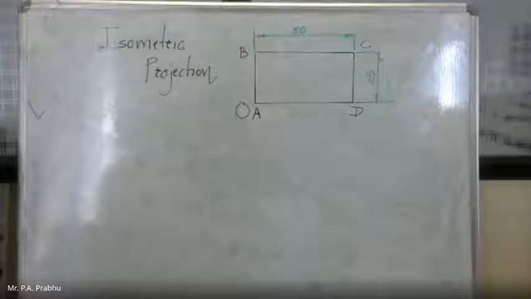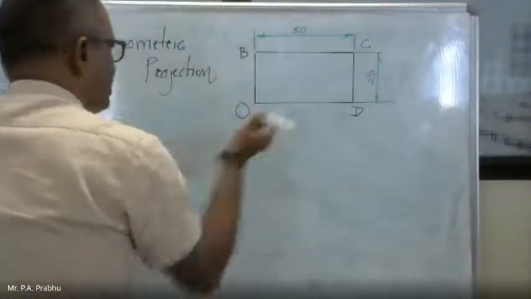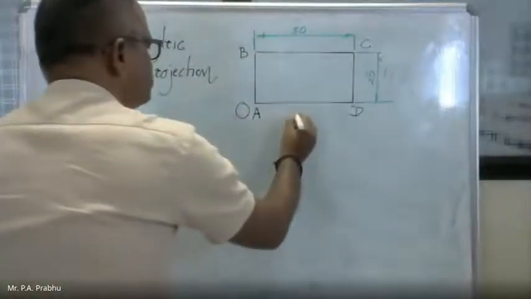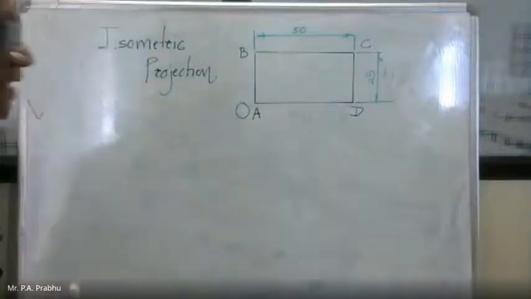As I have told you, in isometric drawing, the vertical dimension remains vertical, and length will be inclined at 30 degrees on one side and depth will be inclined at 30 degrees in the opposite direction. So first mark this dimension. This will be height and this will be suppose width. Height and width. So the height dimension always remains vertical.